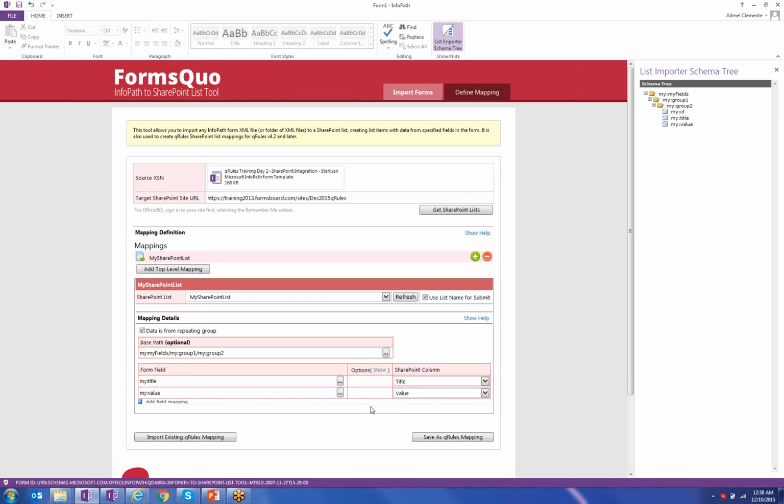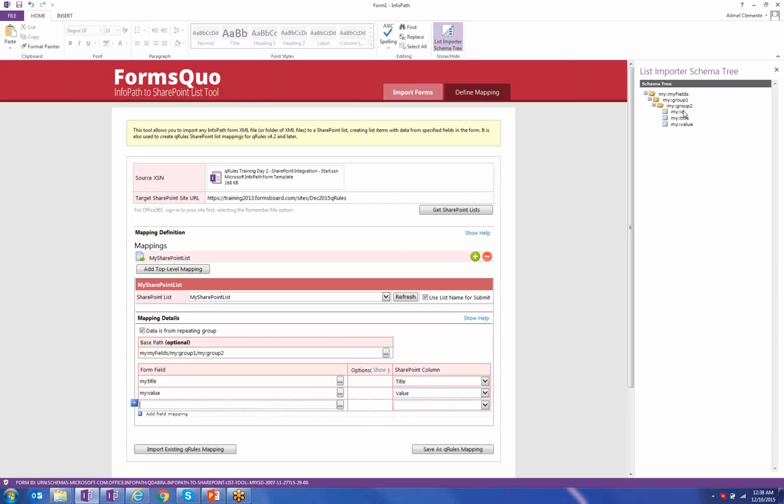And then finally, I've reiterated the importance of the ID field there. We're going to add another mapping for it. Select the ID. Don't forget to click on this 3 dot icon if you want to use the tree, because it's not going to take it if you don't. So I click that and then select my ID. This time it's not mapped to any column here because the ID column won't appear in this drop down.